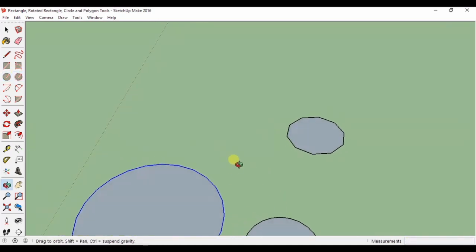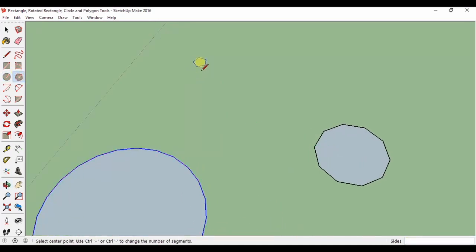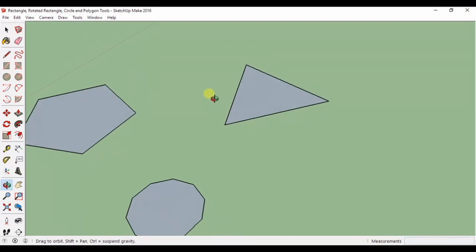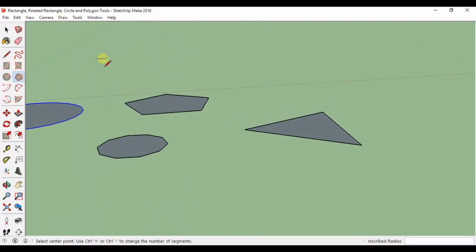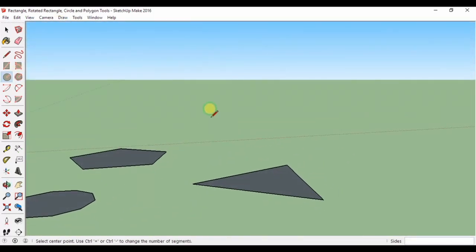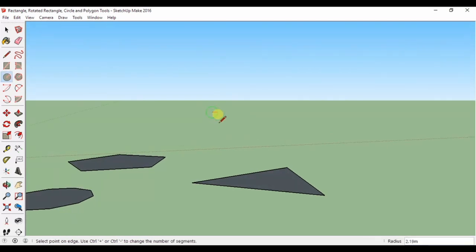It's initiated by choosing a center, and then finished by choosing an inscribed radius. You can again choose how many sides you want on this polygon by typing in the number of sides followed by S and pressing Enter. Of course, you're not constrained to drawing in the red-green plane. This applies for both Polygon and Circle tools. If you want to draw on another plane, you can by shifting your view around, so you are somewhat perpendicular to the planes you want to draw on.